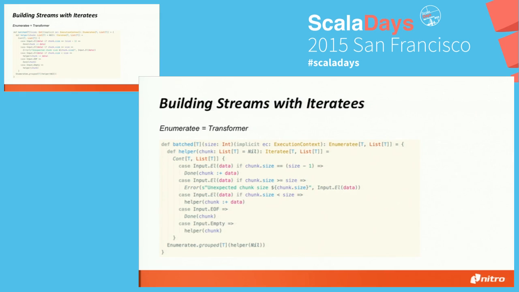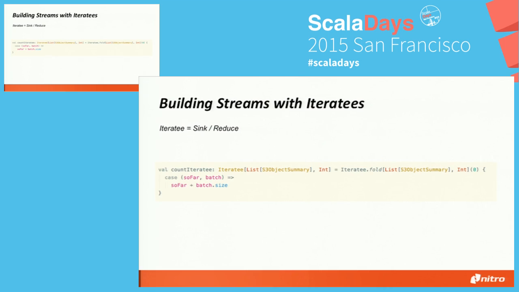So this one is a little more involved. This is our transformer. In this example, we're just going to batch it into a list of arbitrary size. I'm not sure how much you can see here, but basically this transformer takes an internal consumer that takes the stream and forms it into lists, or whatever collection you're using, until the size is reached, and then it stops consuming. Then you produce the new batched element into the new stream and start again. That's the idea.